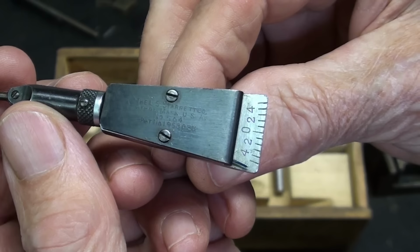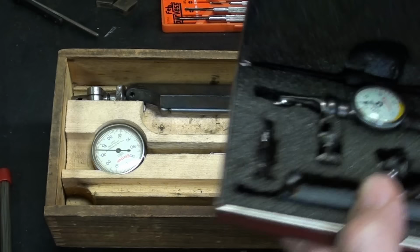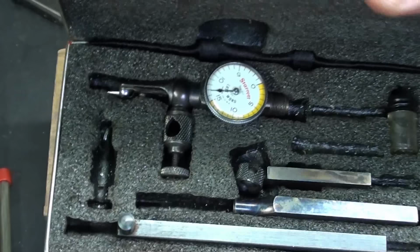There's a patent number in here, so I will show you patent drawings, but those indicators have disappeared out of their catalog and now I'm sure have been replaced by the more popular and wonderful little last word indicator, and other companies make similar types of test indicators that are just absolutely wonderful.